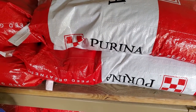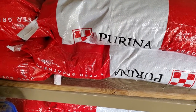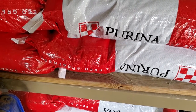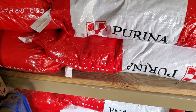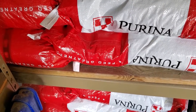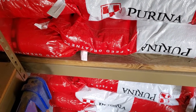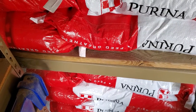I chose the Delta Lamb and Ewe Reader because of the way I'm running my breeding program — I will have ewes in some stage of pregnancy throughout the year and I'll have lambs on the ground throughout the year. Out of all the feeds Purina offers, this was the best feed to support both of those, and I can feed it to my rams too, so I can just buy one feed instead of multiple types.